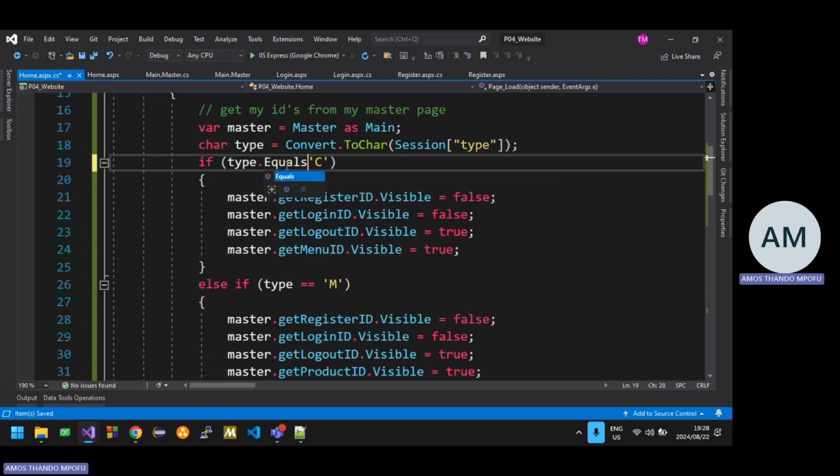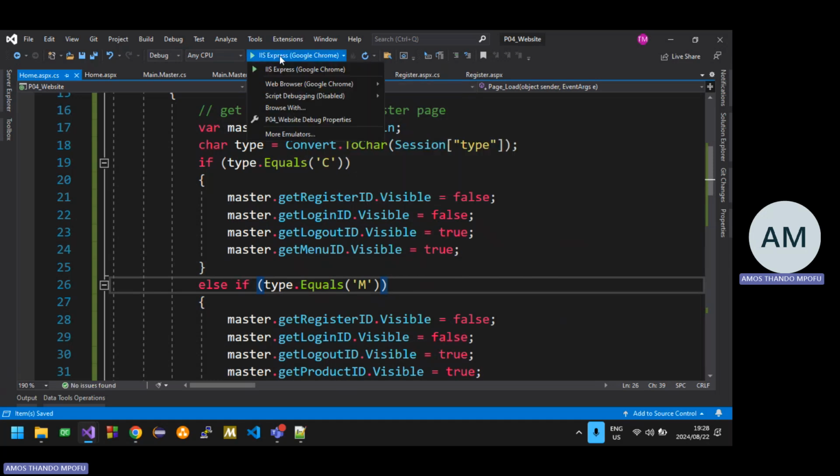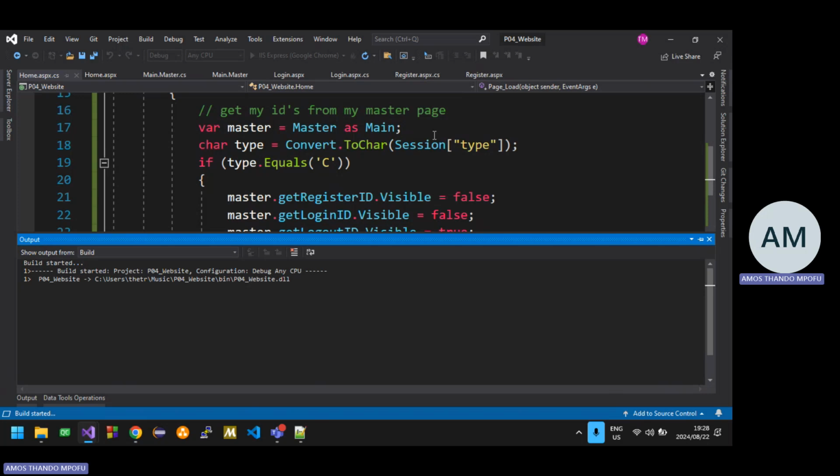Let me do this. Let me say dot equals. Could be that, I don't know. I'm just testing everything. Dot equals. And then let's see now if I try to log in, will it start working?